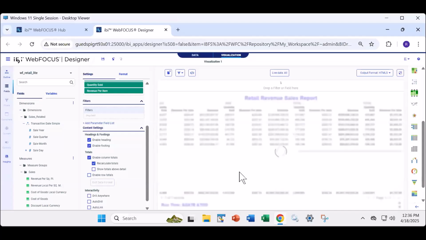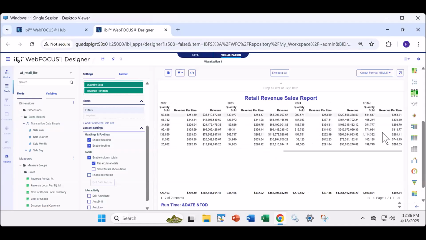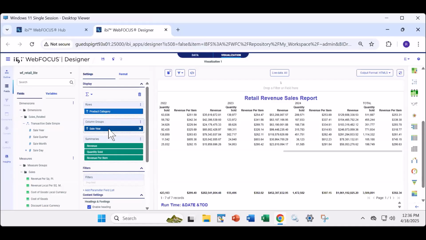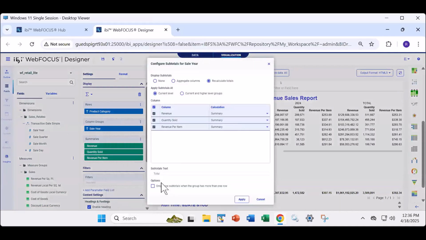But I wanted to show you how, if it's simple additions and everything, that's great. But if you need to recalculate, this might be the way that you would accomplish that. And now you can see, if I scroll over, that I have that and it's recalculated. And now you do have some additional options here. I can right click, insert breaks. And if I go to more options, I actually have more control here. It's the same control. If I did aggregate columns from that context menu, that would be selected. Here I did recalculate total, so that's selected.